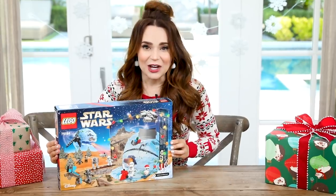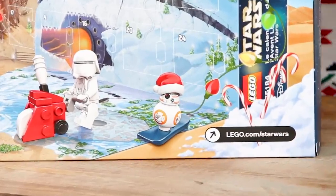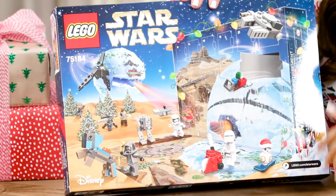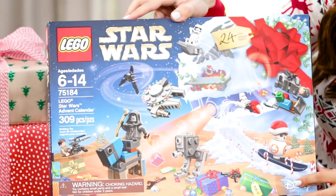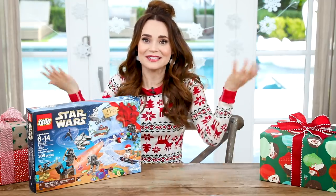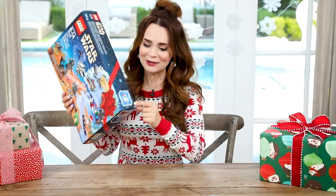But then I found something better — it's a Lego Star Wars Advent Calendar. I am not kidding. It has little BB-8 in a Santa hat. This is the back of the box — it's a little sneak peek into the holiday Star Wars world that you're building. And then the front of the box shows a few more things that are in there. Millennium Falcon! I don't know everything that's gonna be in here because it's a surprise, but I have a feeling my favorite is BB-8 with a Santa hat. It is just too cute.